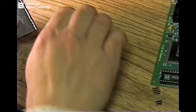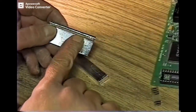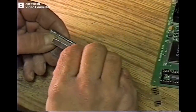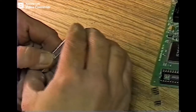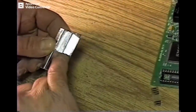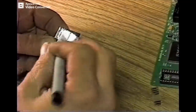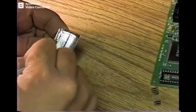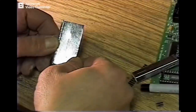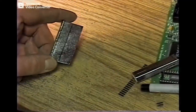Now, if you're not good at measuring like I am, what I would do is take your ISA, sticking on the air duct metal with the curve. Backwards there. Take your rod, push it up against where you made your curve at. And just make your mark on the other side here with your marker. That way you know where to cut, so you won't cut too much off to mess everything up. So let's cut this now.